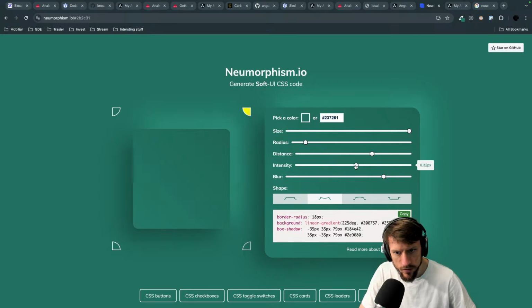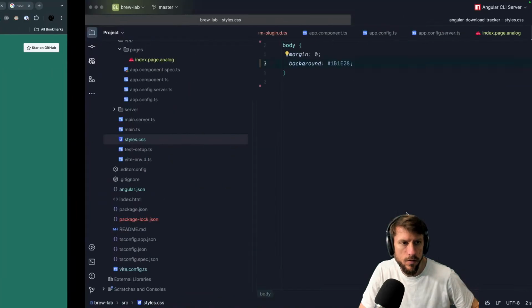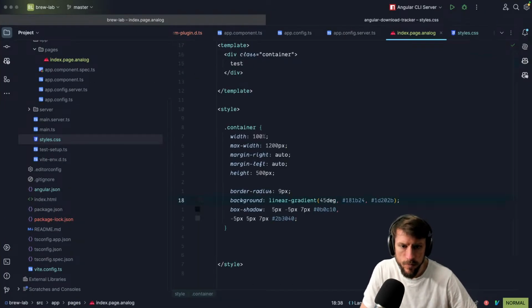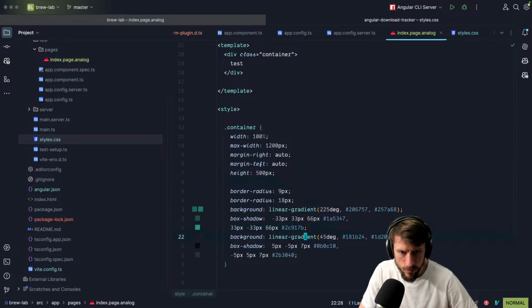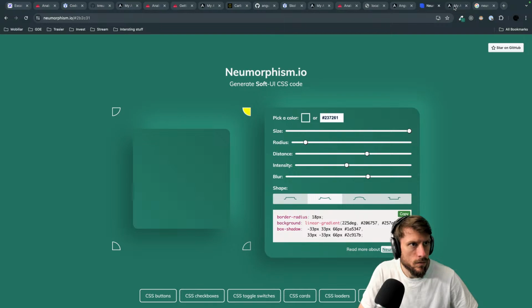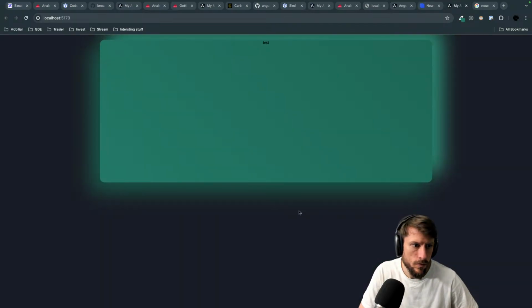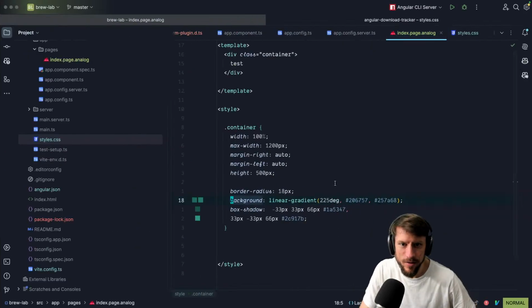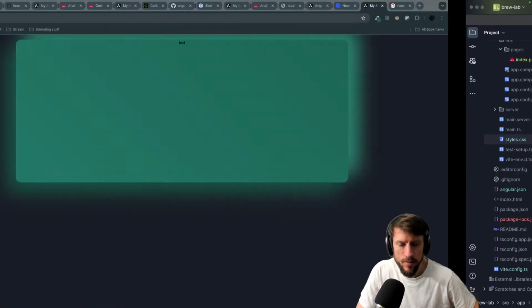So we will do some radius. We'll go less intensity, even less blur. Distance I kind of like. Yeah, that doesn't look good. I mean, the text we can basically take away.